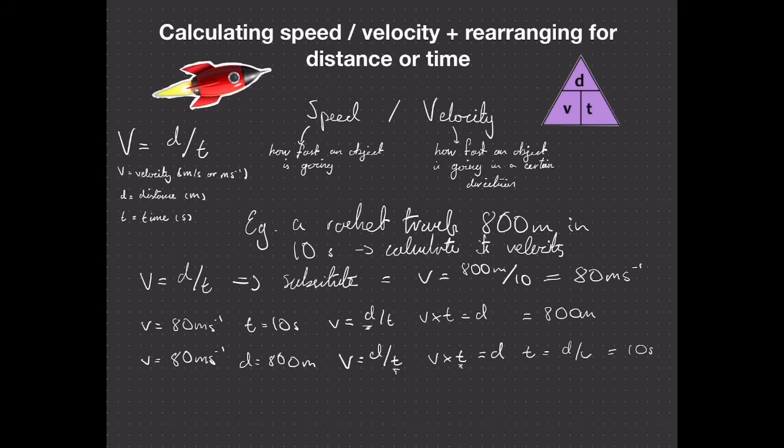So team, we've covered how to calculate speed and velocity, what they are and that we use them interchangeably, how to use our equation to calculate velocity, and how to rearrange these equations so that we can calculate not just velocity, but also distance and time in a given scenario.